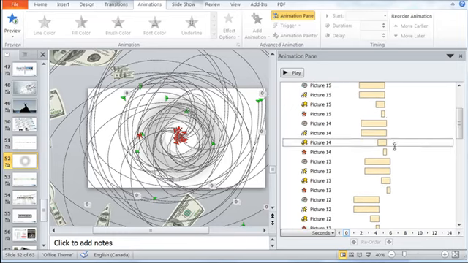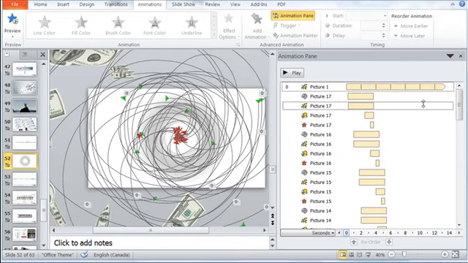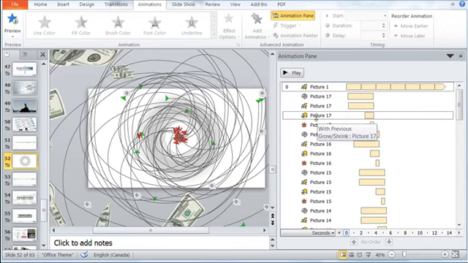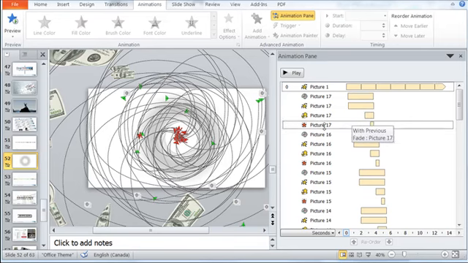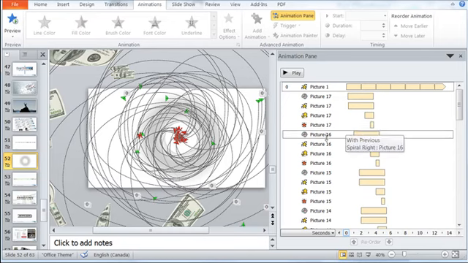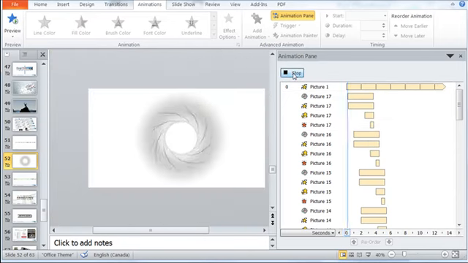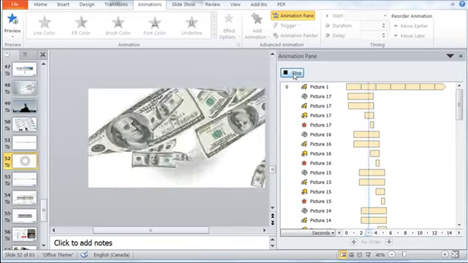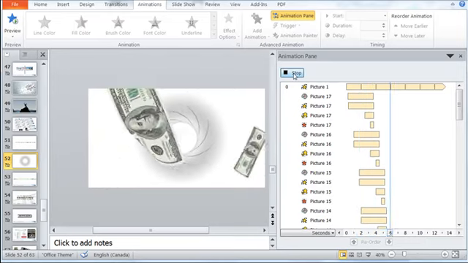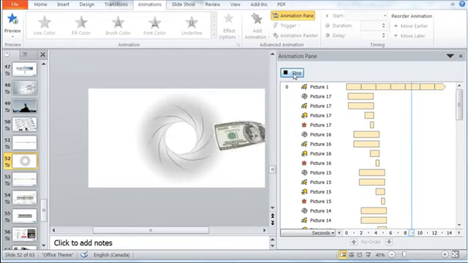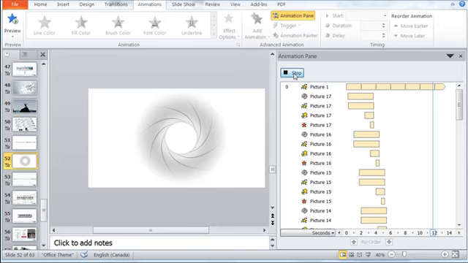Actually, you can see that it's just repeated for each one, and so we have a kind of swirling, a spiral in of each piece of money. Each piece of money kind of turning as it spirals in, and each piece of money getting smaller as it spirals in, and then each piece of money fading out once it gets to the bottom of the drain. So each one is treated differently, but they're different sizes of swirl and different placements of the swirl, and so each one looks unique, but they're more or less actually the same.